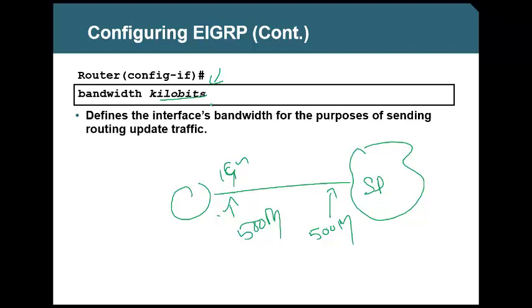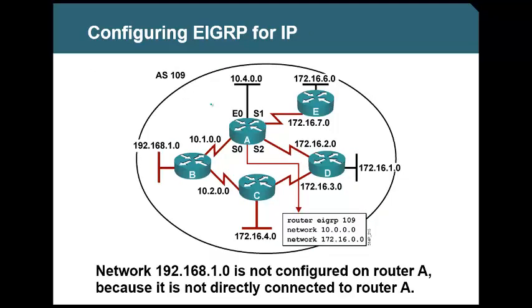By default, the EIGRP algorithm is designed to consider only those constants, the bandwidth and delay. So you can set the bandwidth value as per your wish by going under this interface. Even the delay, the command is delay. Go under the same interface and say delay. Now, this is not a difficult part for you.